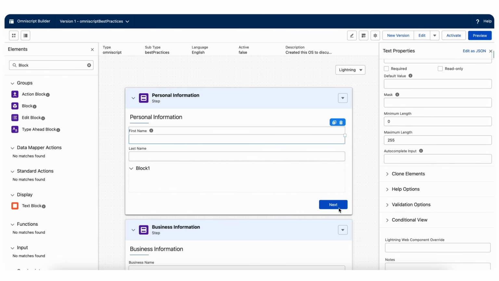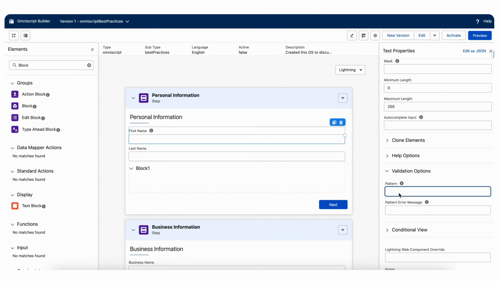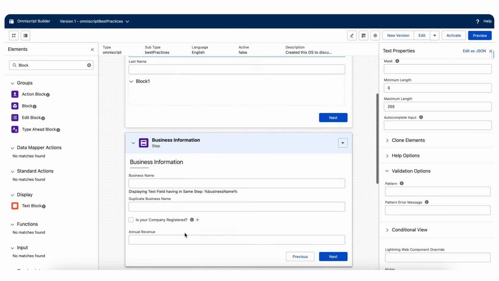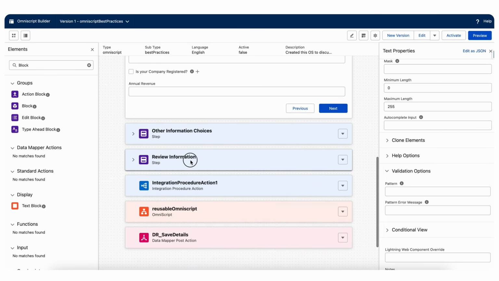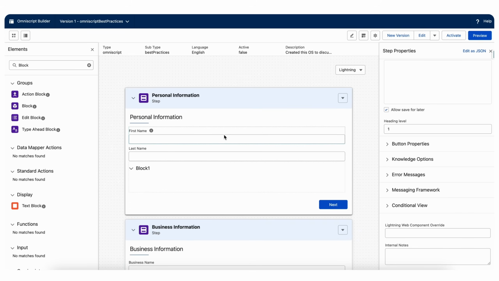Like when the user clicks on enter, we can add a Set Error here. So here you can add a regex to check if the user entered a special character in the first name. It will right away throw an error. You can enter a throw error message here. So rather than entering the special character here and stopping at the validation on the review information page, handle all these error scenarios in between that step instead of waiting until the end.